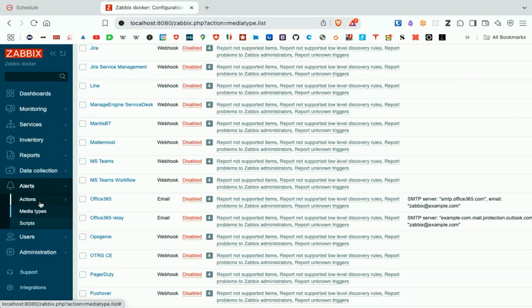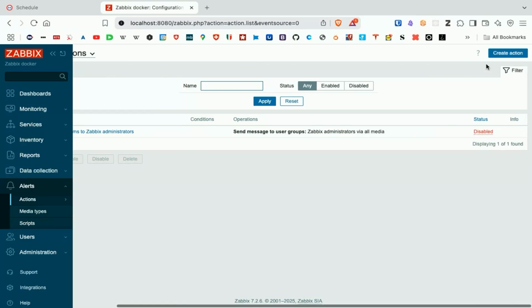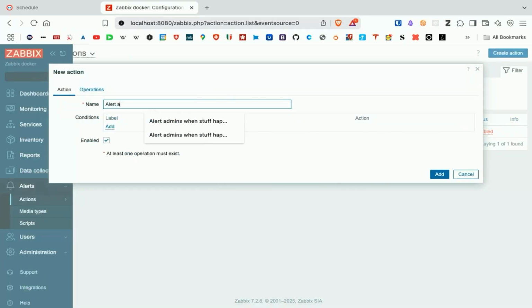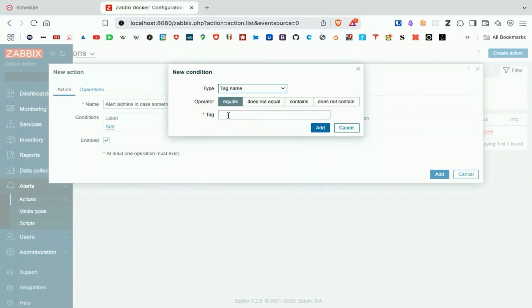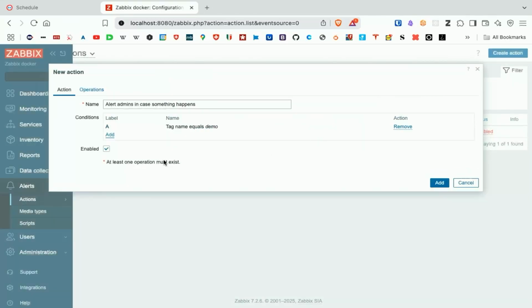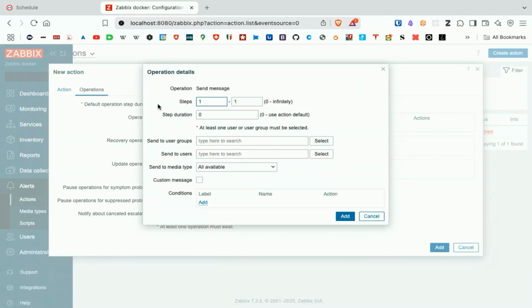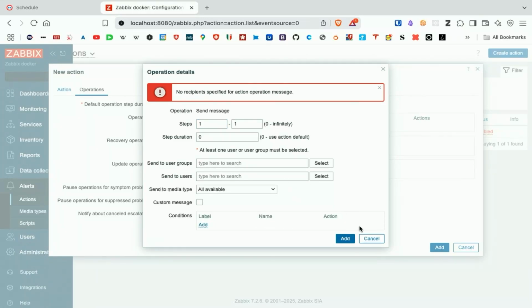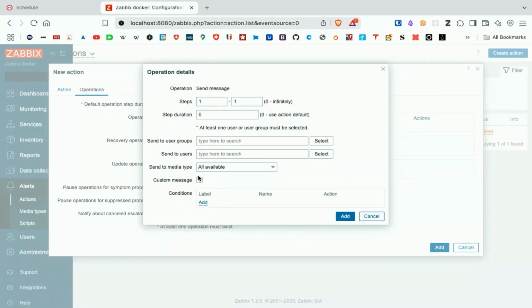And then I need to go to the trigger actions and say, if I am going to alert admins in case something happens, the condition is going to be: when there is a tag name of demo that I find, I want the operation to be done, which is to send a message to all media operations, send a message to users, admin.